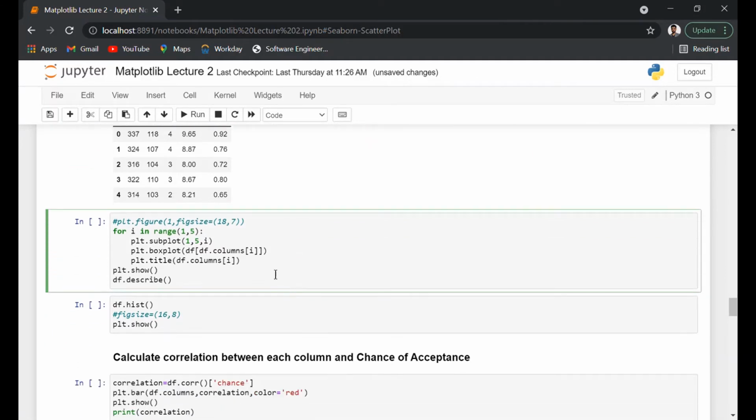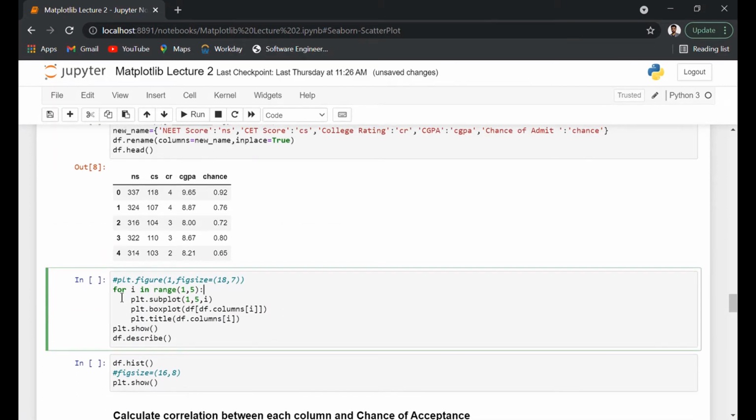Now we'll try to plot it individually. Let's plot it. I'm using a loop here, and we are passing the values from 1 to 5, and it'll plot a box plot in each scenario. Okay, so this is not much. I think you guys know how to do it, but let's take a look into subplots.